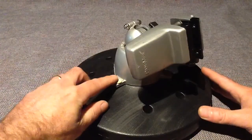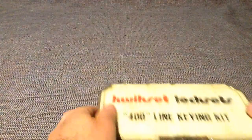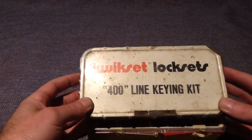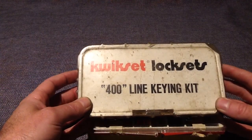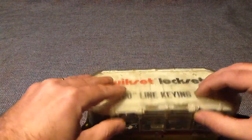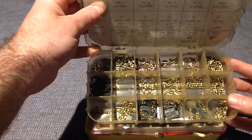See, I secured it with some good old brass toilet bolts. Some pins. You see, they call these vintage now on eBay. Quickset, 400 line. I dumped it over a couple times. I'm still in the process of cleaning it out. But it's still got some good stuff in there.